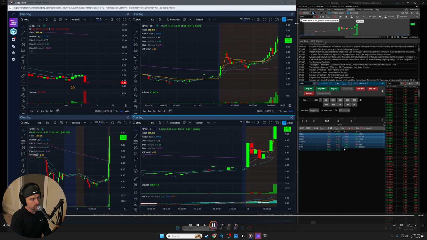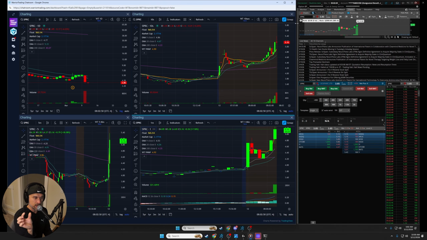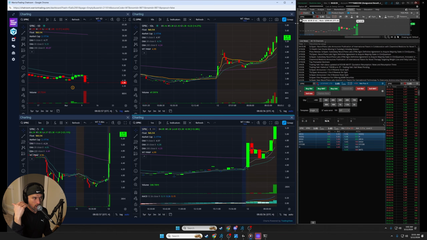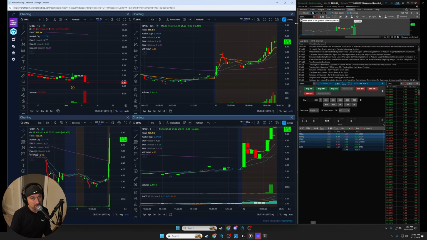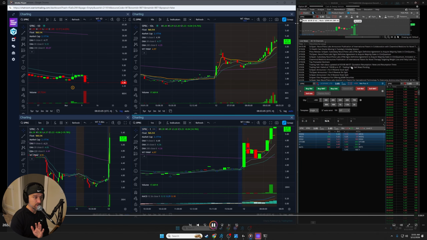But I wanted to show you kind of what it looks like when a stock doesn't have the volume, and then it starts to kind of consolidate a little bit. The bid and the ask, the spread starts to tighten. You start to see a little bit more share size on the ask, and the tape starts to move. You can kind of anticipate that something's about to break. And that would have been my play today. That was the move I felt I missed today that I wish I could have back.